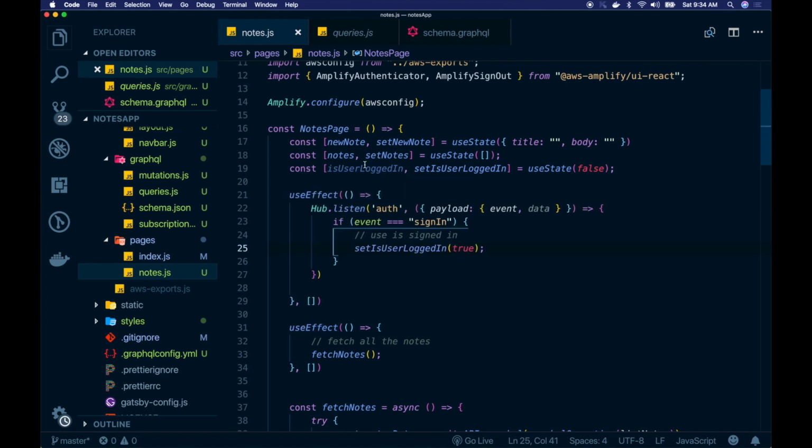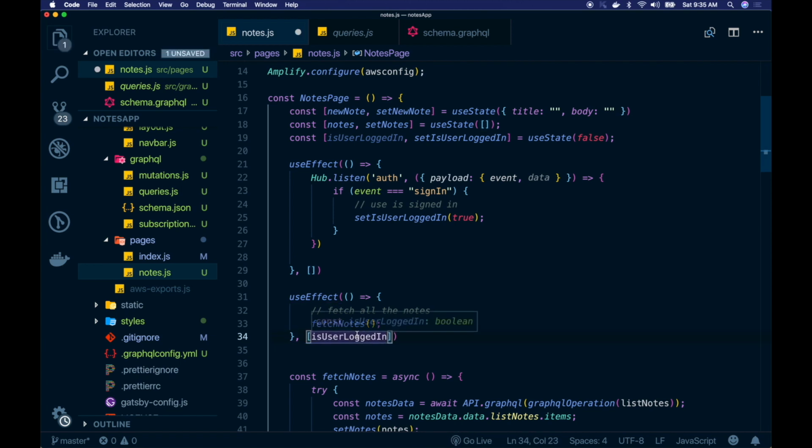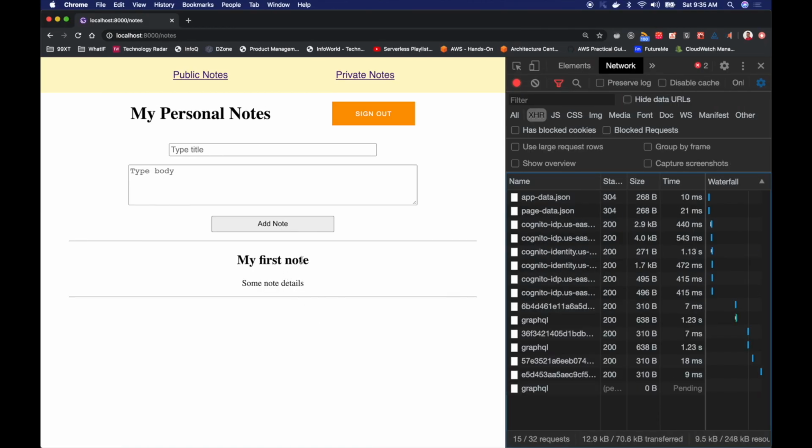After that, I will get this isUserLoggedIn boolean value, and I'll make that state a dependency for fetchNodes. Do you see there's an array which is empty at the moment? This is the dependency array. I'll paste isUserLoggedIn. So whenever a state change happens to isUserLoggedIn, this gets executed again, so it will call fetchNodes again. Let me save this, and this time, as you can see, it automatically just showed the first node.